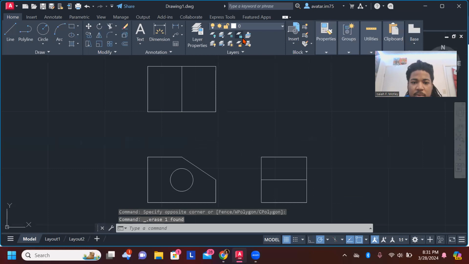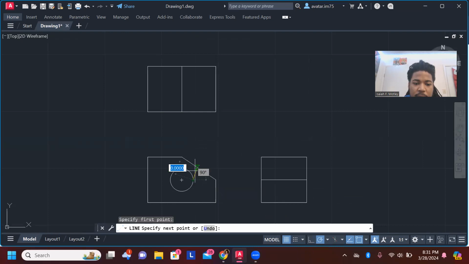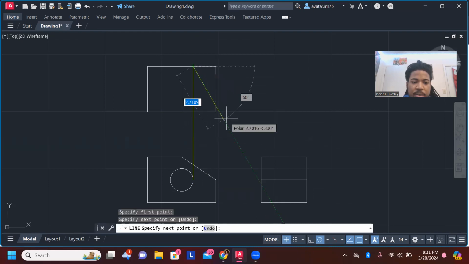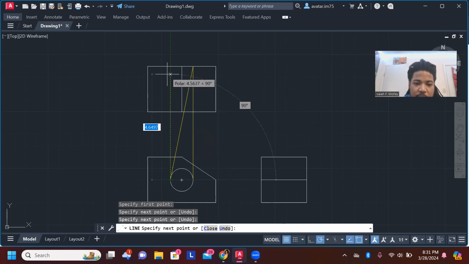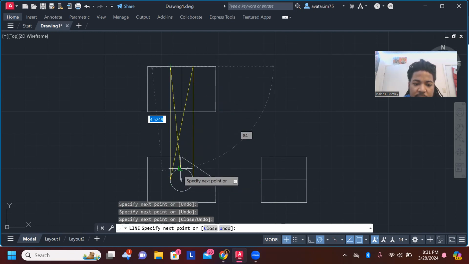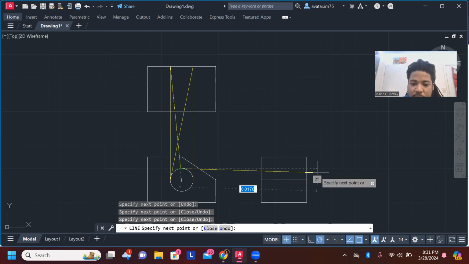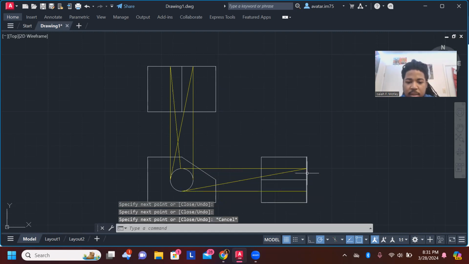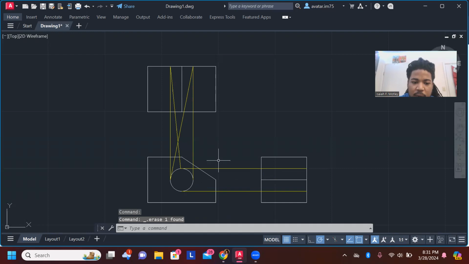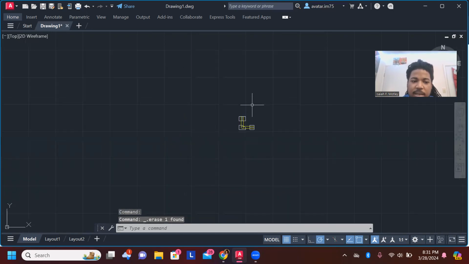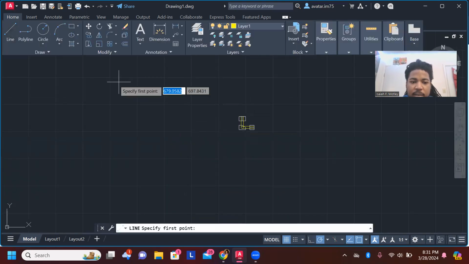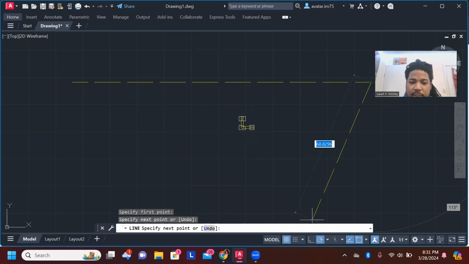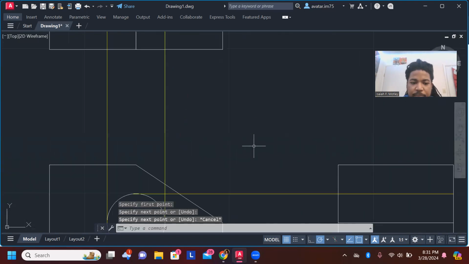Now what I'm gonna do is I'm gonna go home and I'm going to switch to my hidden layer. And usually it would be kind of tricky to find where that line is. But because we put our circle first and we lined up all of our views, the circle is going to give us exactly what we need for our hidden lines. And these hidden lines are supposed to be dotted lines. You can see there it's a dotted line. I'm just zoomed in so you can't really see it.